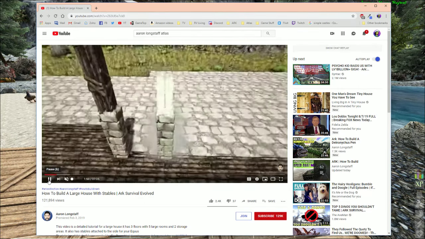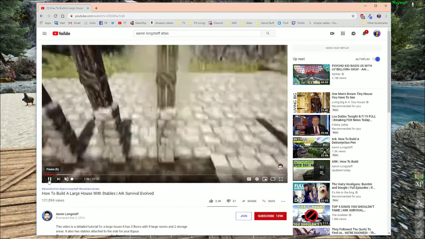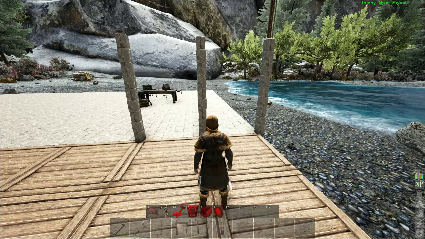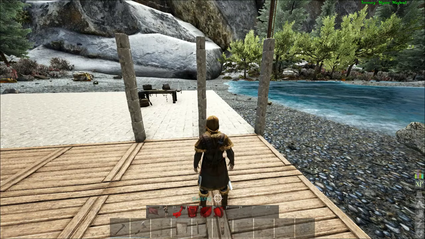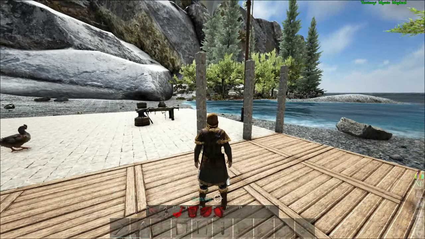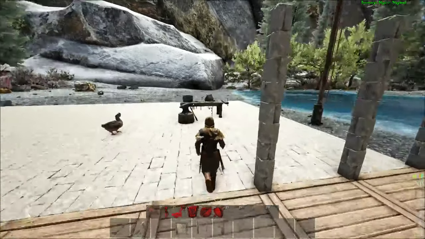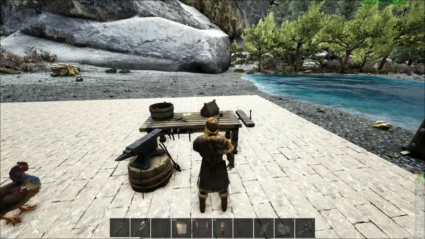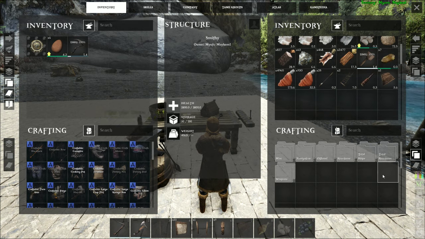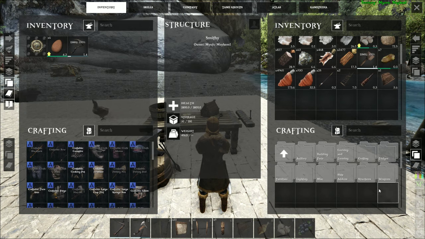Okay. But you can use different types of foundation in ARC. It's much easier. Well, it is and it isn't, because it's really cool how they did the structures where you can have multiple structures in one. Yeah, but it's very tedious because it's not as easy to put down the fence foundations. So I'm going to need more stone. I need a lot of stone.